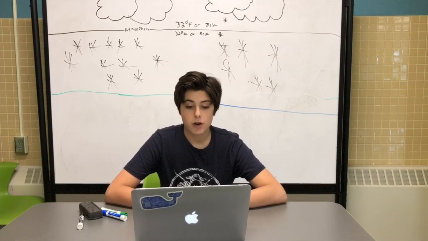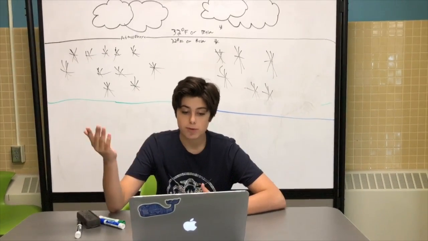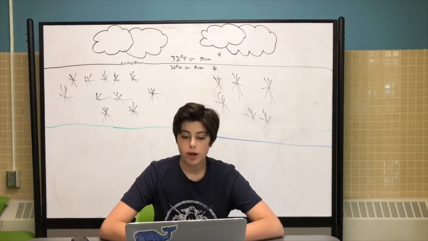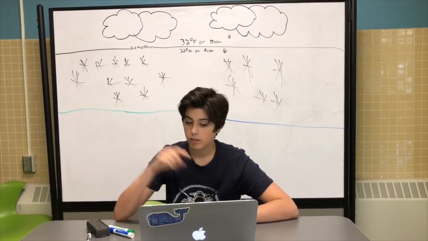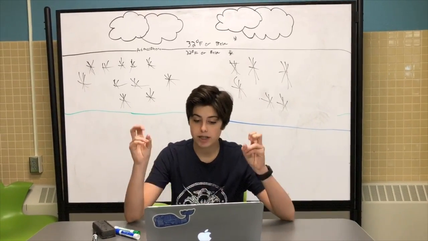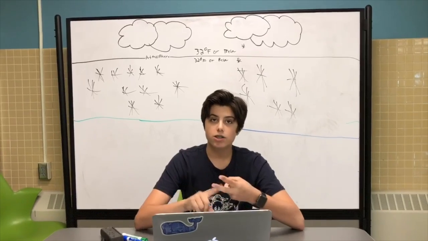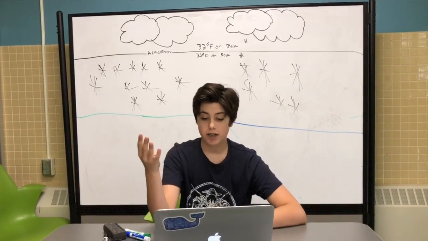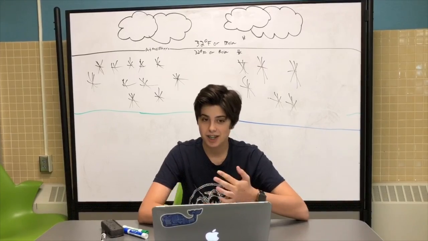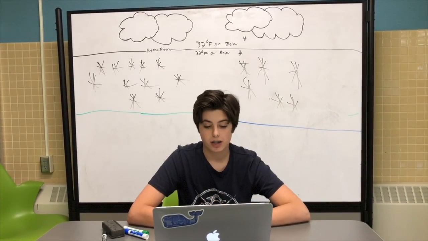Low air pressure has low density, and that rises. With it comes the water vapor. As the water vapor and low pressure rise, the vapor will condense and form into a cloud in the sky. When the cloud gets heavy enough, it will empty out, and either sleet, rain, snow, or hail will fall to the ground. The four main types of precipitation are rain, hail, sleet, and snow. Today I'm going to be talking about snow.